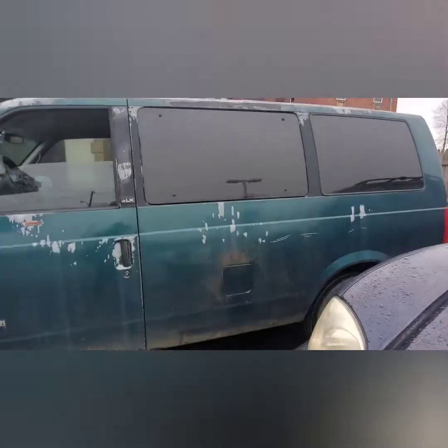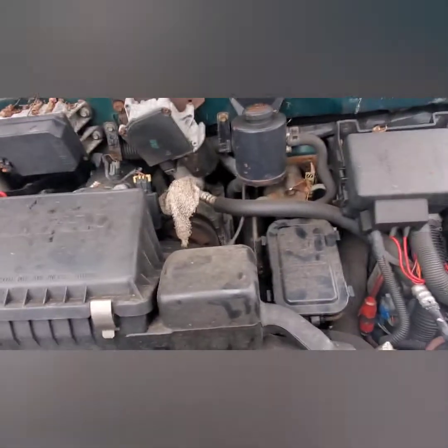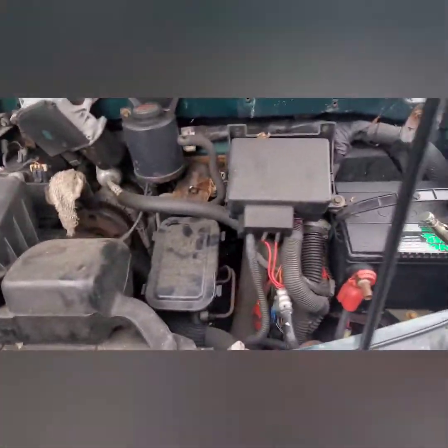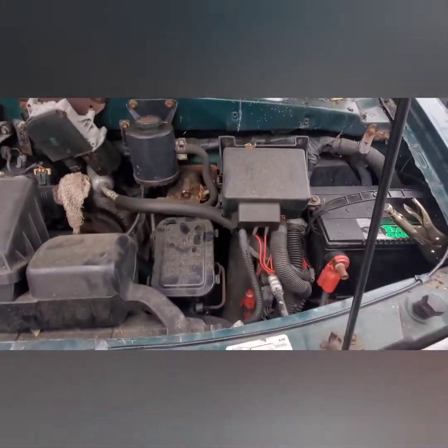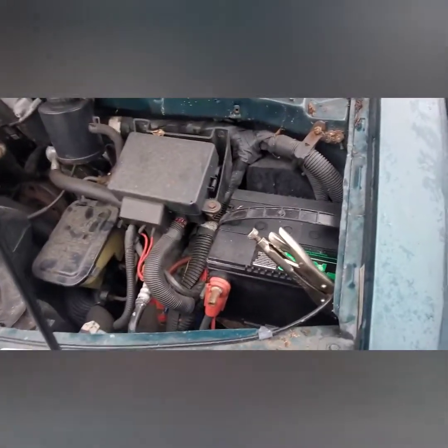Hey guys, so today I got a customer who bought a van. It's a Chevy Astro, a 1997. It was parked for 3 years. If you look under the hood, hope there's no raccoons under here. I've got to make sure there's no raccoons under the hood before I try to fix this car. Raccoons and rats. I tried to jump it, and it doesn't want to start.